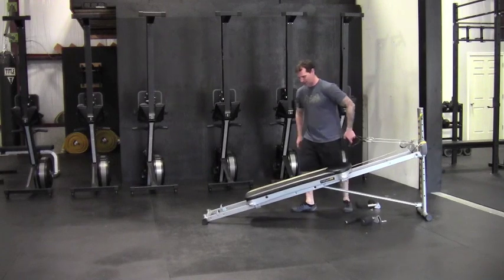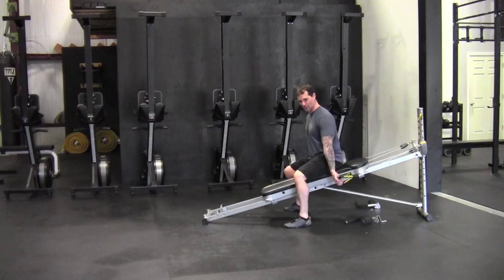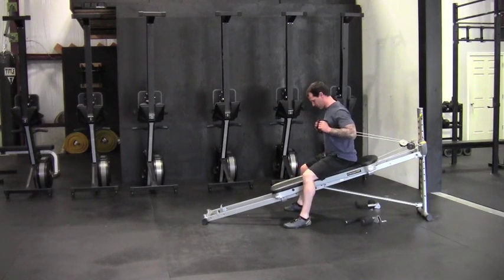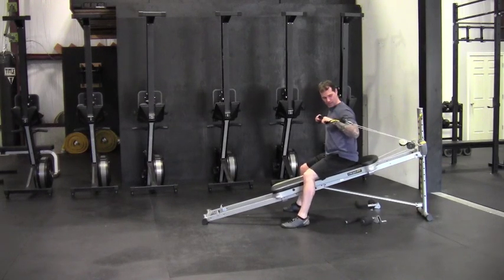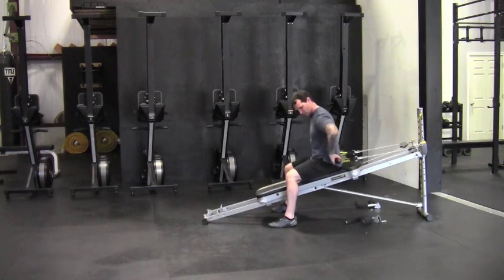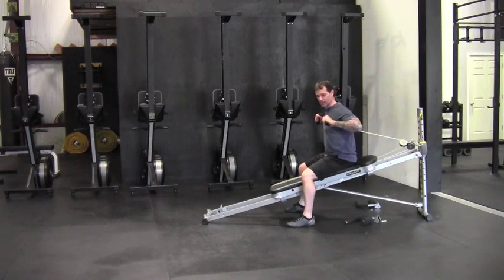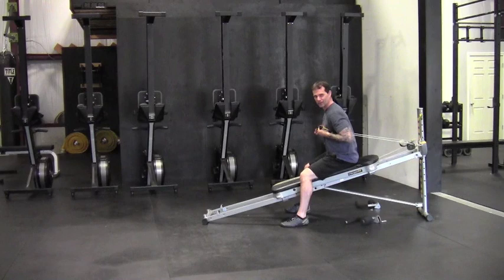For the chest press, I'm going to start here. Okay, make sure I'm set. Make sure I'm under control here on the glide board before the feet come off, because as soon as the feet come off, that's when the weight's going to transfer up into the handles, right? So I'm here, okay? I think you could probably get away with either, hands under the handles. But when you do the press, the cable comes across the arms, which is a little bit uncomfortable. So when I'm here, I like to spin them around, okay? So the hands are over. Now they're underneath the armpits, and so when I press out, I don't hit the cable. So it's more of a convenience or comfort thing.